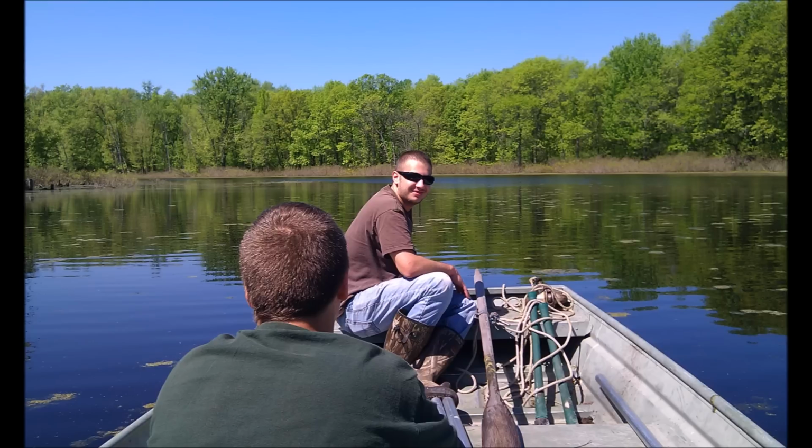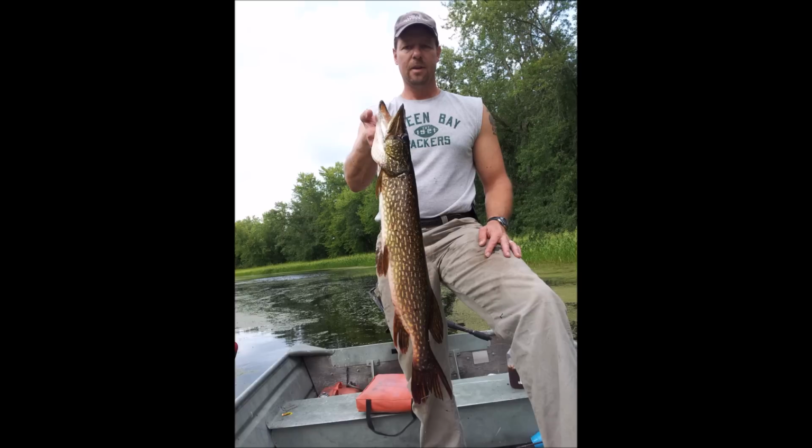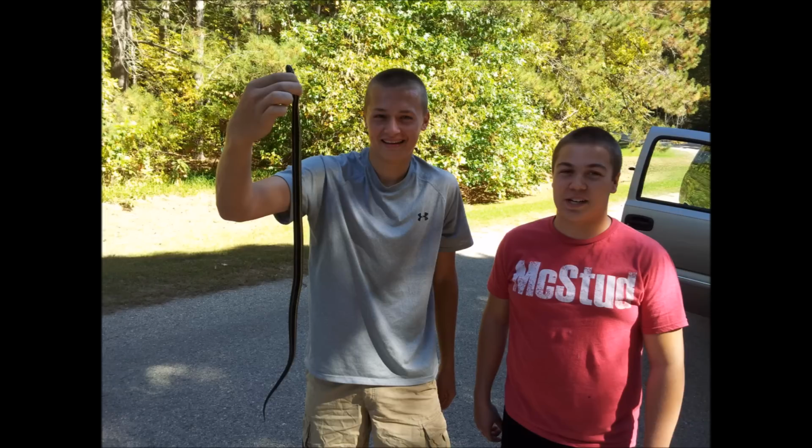This place was beautiful, and man, did we make a lot of memories out of it. There was a lot of big bass, a lot of big northern in the bayou. We got ourselves an old rowboat. We managed to drag it back there through the woods. And man, I'm going to tell you, we had some fun and we made some memories. And the previous owners, I mean, they had no idea the gold mine they had in that bayou. They just thought it was like a muddy swamp and didn't even take advantage of it.